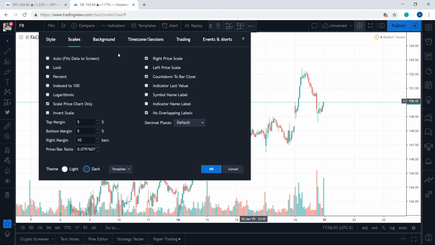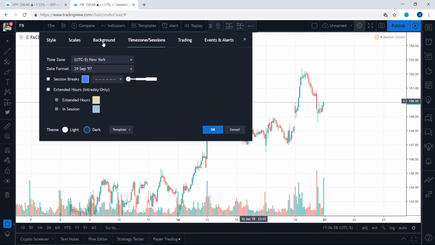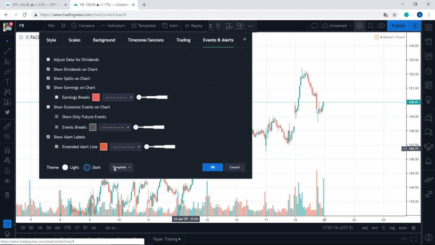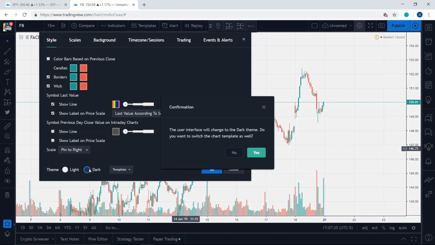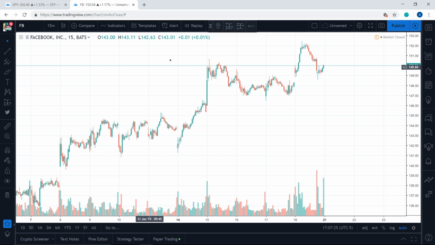So you can come around here and see what you'd like. If you like to add in the watermark. So don't want to spend too much time on this because this is just preferential. There is a time zone session where you can select the time zone that you're in. So that's how it'll plot it out for your timing, okay? So that can be a very helpful feature for you. There's some trading features. I'll show you this in a minute when we get into talking about paper trading. And then there's an events and alerts tab there as well. Okay. One of the other things that you can do for customize is this theme. You can go with a dark theme if you like, and you can stick with the light theme, whichever one's easier on your eyes. All right.